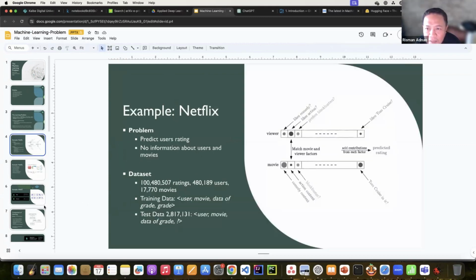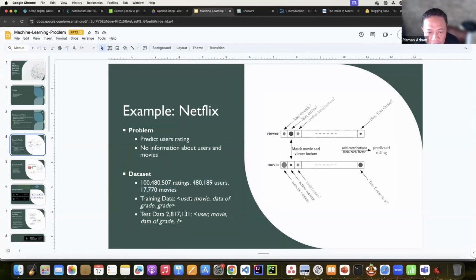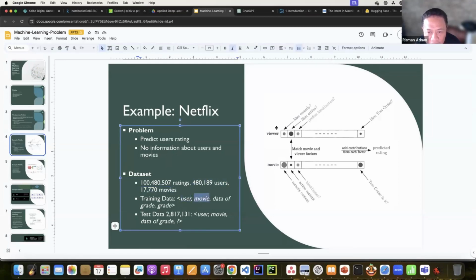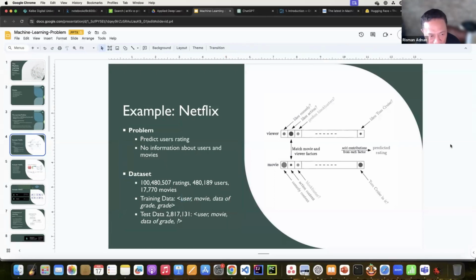So I'll give you an example, Netflix. I hope you like Netflix like me. There are many movies on Netflix, okay? A long time back, they ran a competition for a recommendation system. They gave you a data set of 1 million ratings from 480,000 users on 17,000 movies. So the training data has the user ID, movie, and its attributes, and the grade or rating. And then they have test data, okay? They ran this competition because their rule-based algorithm was no longer able to give better recommendations. If you win the competition, you will get $1 million, okay?